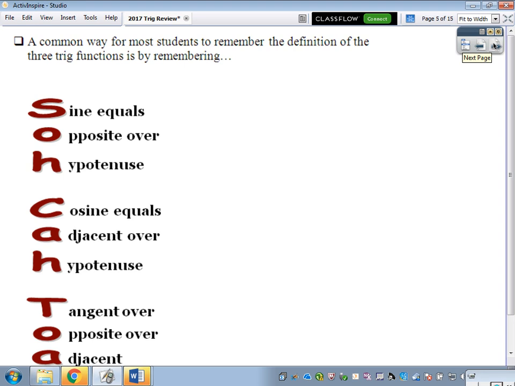Something that hopefully you remember back from preschool is SOHCAHTOA. You guys learned that back in preschool, right? You must have done this in preschool. I distinctly remember my preschool teacher telling me about SOHCAHTOA and exactly how it works. We know the ratio and what it's equivalent to: the sine is the opposite over the hypotenuse, cosine is adjacent over hypotenuse, and the tangent is the opposite over adjacent. Okay, so we may have learned things at a little bit different times, and that's okay. We're all here right now, and hopefully it's something we all know.